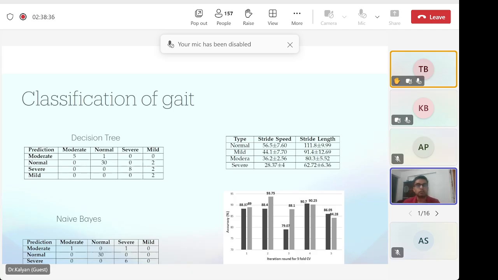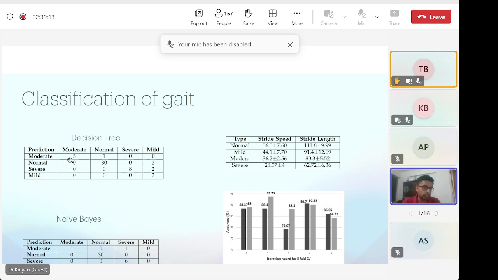Okay, so this is now getting into the machine learning part of it, where we have gait data. We're trying to classify different kinds of gait abnormalities. What we found is, yes, decision trees do well because the majority of the data collected was from normal people. If you see the confusion matrix there, the majority of them are classified correctly. 30 people are correctly classified. There are some misclassifications between moderate and so on. So normal data gave us very good, almost 100%, accuracy.